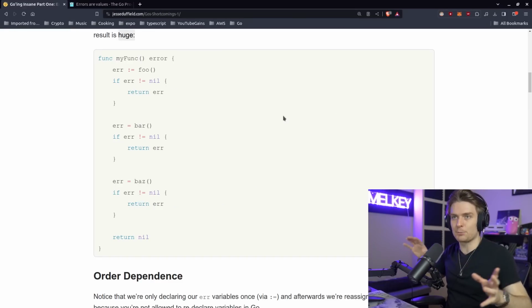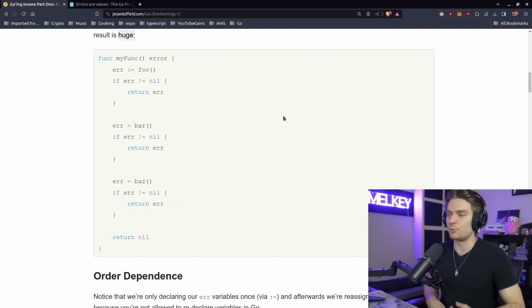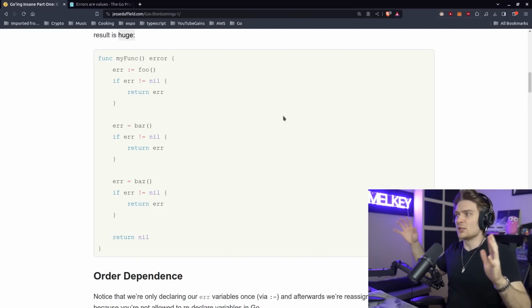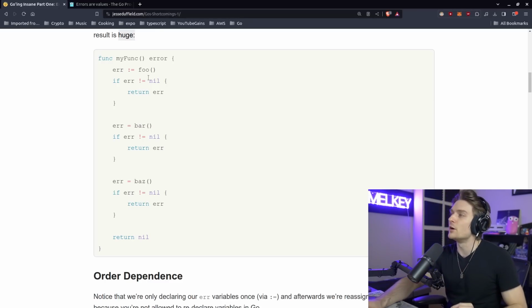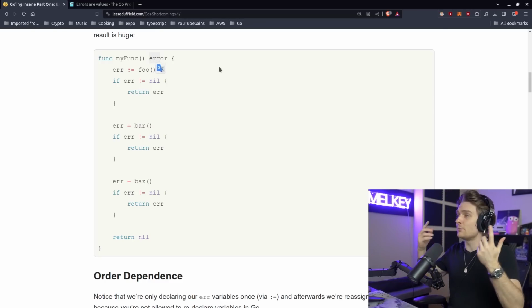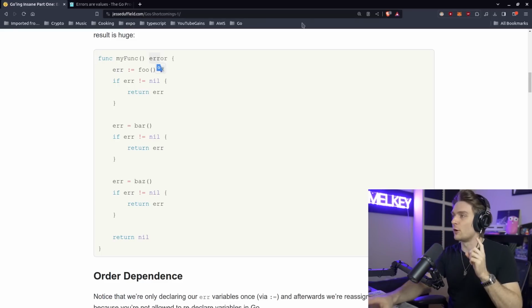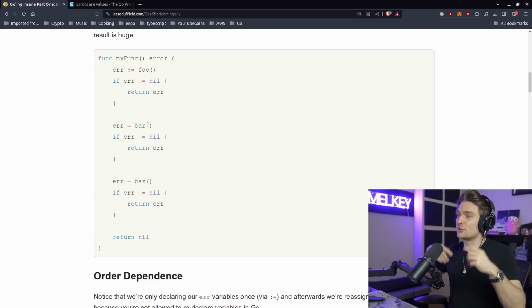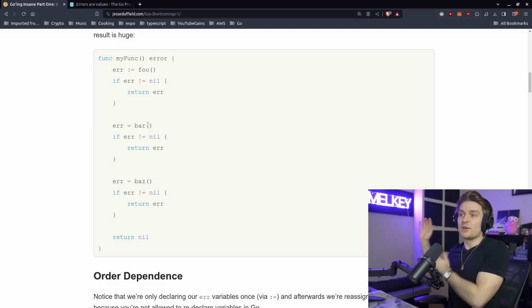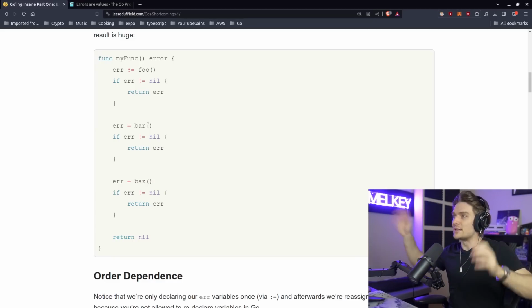This portion encapsulates the argument that I think a lot of people have, not just the author, which is the repetition of if err does not equal nil, and then you have to return it. And you can see here, func myFunc returns an error. So we can even make the assumption that wherever we're calling myFunc from, whether it's a nil value, so happy path, nothing happened, or an error from one of these three function calls, it's going to return something. So we're going to have err equals myFunc, and then whoever knows how nested this function is.